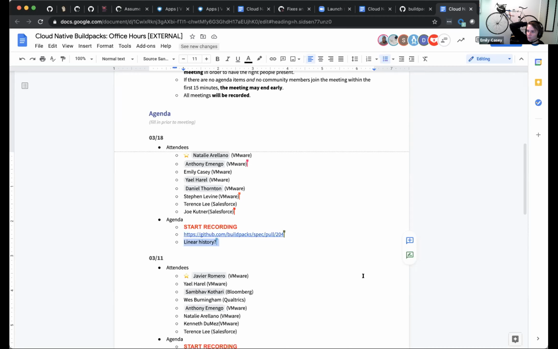And I find it a little bit annoying because you tell people to rebase stuff, but then if we merge another one first, then you have to do it again. And I don't think it's important, really, especially if these things are touching unrelated parts of the spec, that our history is linear. Does anyone have any objection to me removing that requirement?